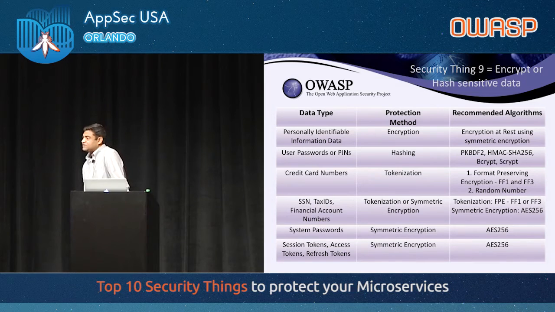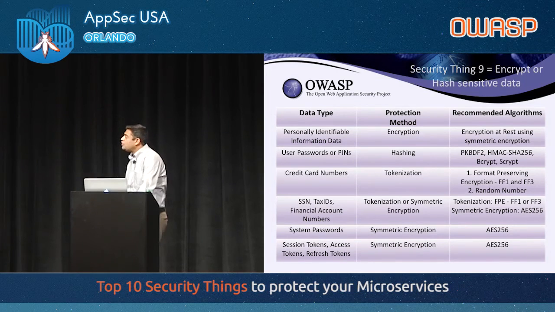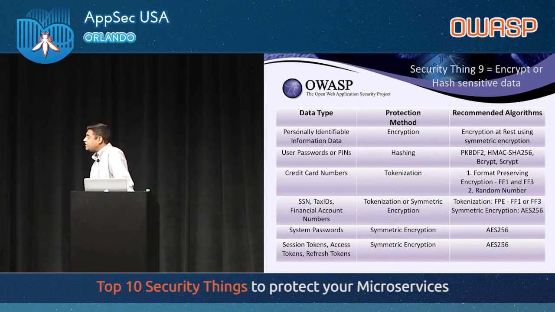User passwords or pins. Even if you have a database where you are encrypting the whole database, user passwords or pins should never be encrypted. They should always be hashed. I provided some algorithms here that are recommended for this. If you are storing user passwords or pins, you can use Password-Based Key Derivation Function 2 (PBKDF2), or you can use HMAC-SHA-256, or bcrypt or scrypt algorithms. Again, with user passwords or pins, you should never be able to recover them.